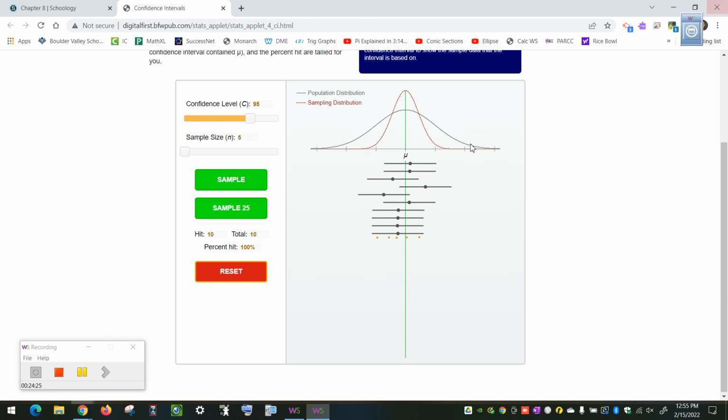If I was doing this here on paper, I would make a little sketch here of the population. We're going to do a little sketch here of the sampling distribution. I would draw that center line, and then you're just going to go ahead and sketch the pattern of your confidence intervals, just as you see here. And next to your sketch, if you haven't already recorded this on paper, make sure you also write down how many of those intervals capture the true mean. Did you get all 10 of them? Did you get 9 of them?